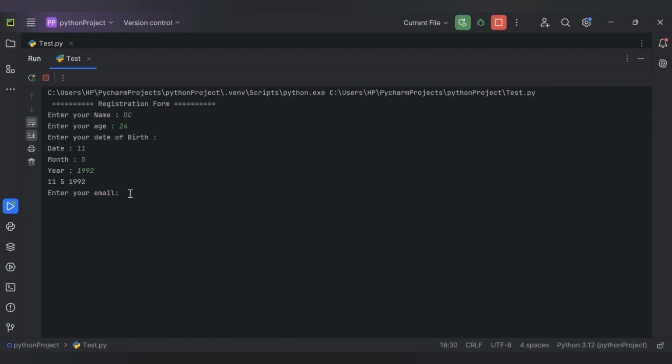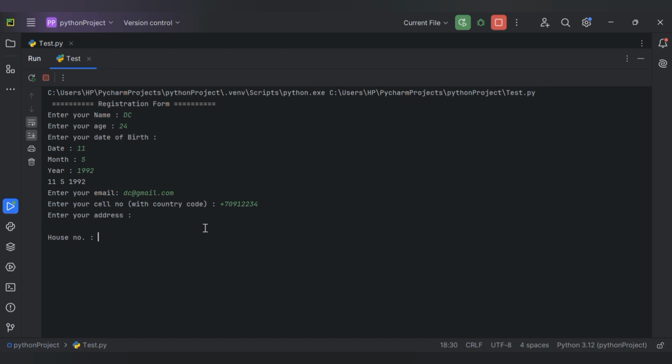And then I'll ask for our email. And then it asks for our cell number with our country code. So we'll add our country code and our cell number.